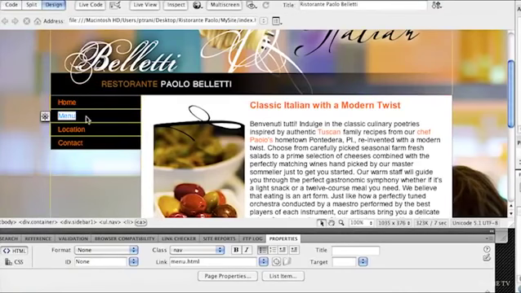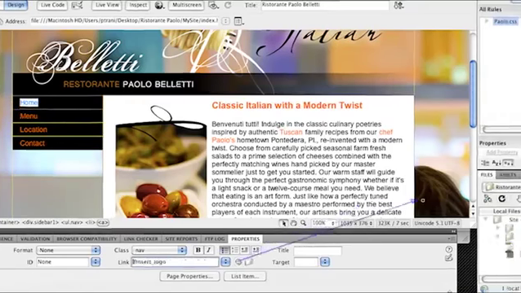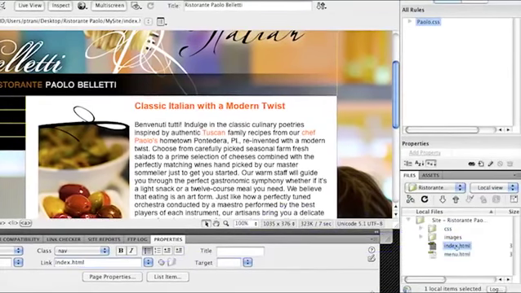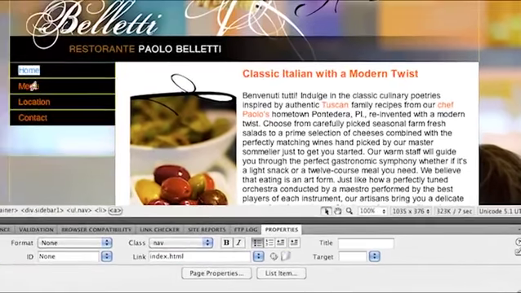All right, I'm going to move on down the line. I have menu HTML. Well, you know what, this home word, I do want this to link out to the index HTML. So again, I can use the pick whip and point to index HTML. It happens to be the same page. That's perfectly fine, but I do want to make sure it's there.